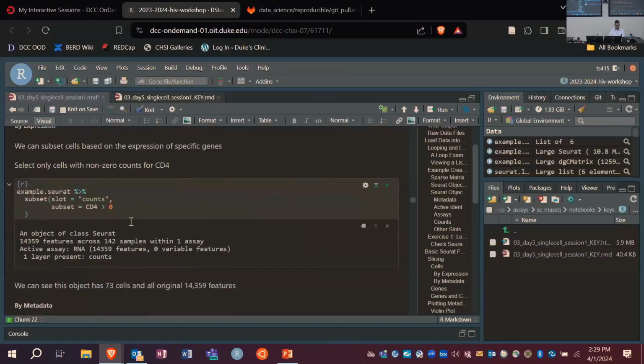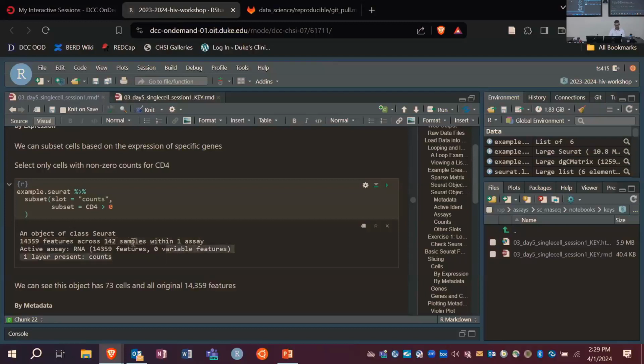Seurat has an interesting syntax sometimes. I don't always agree with how they named things. So this returns the same number of genes or features, but before we had 377 cells, and we now have 142 cells within this assay.